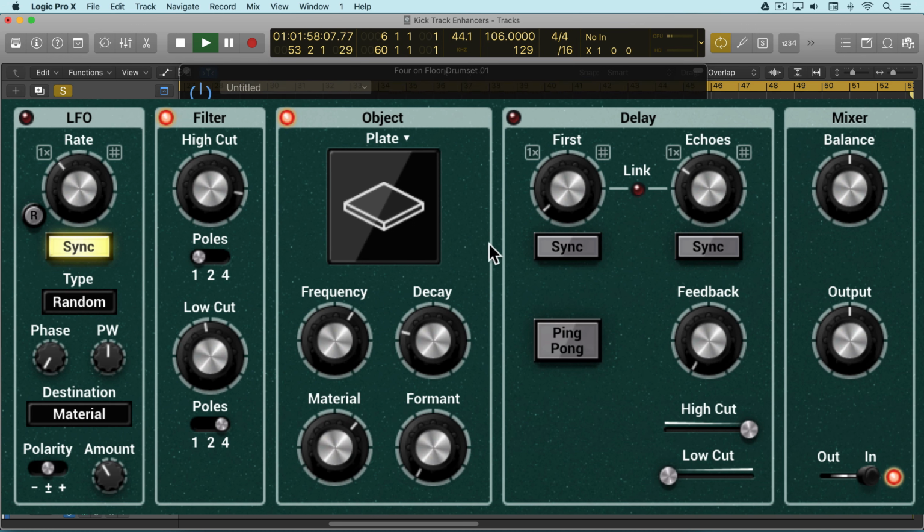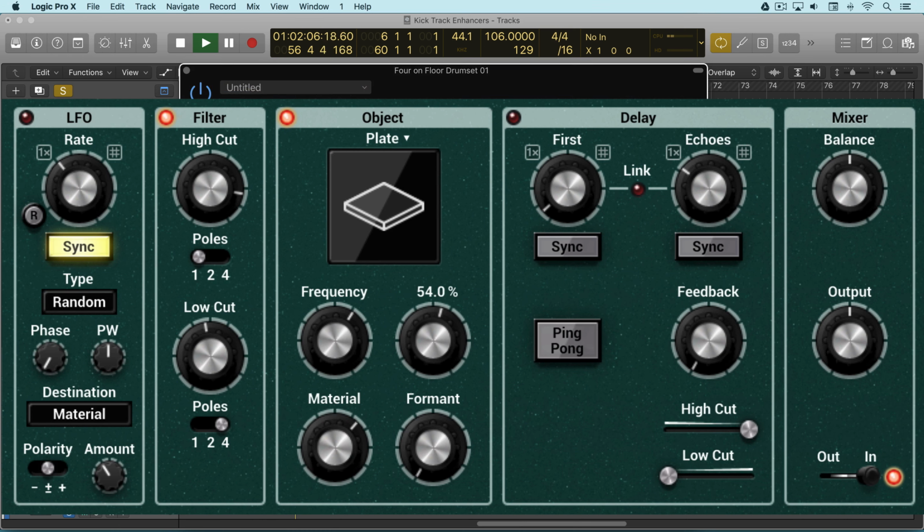Now here again, we're not using the delay module, but we're using the Objeq to reinforce the higher click part of the sound. So again, let's tune this. Maybe way up high. Just like that to get a bit of brightness to the attack. And same thing here, we can modulate the material in this case. Might work nicely since we won't have an obvious change in pitch. I'll put this on.